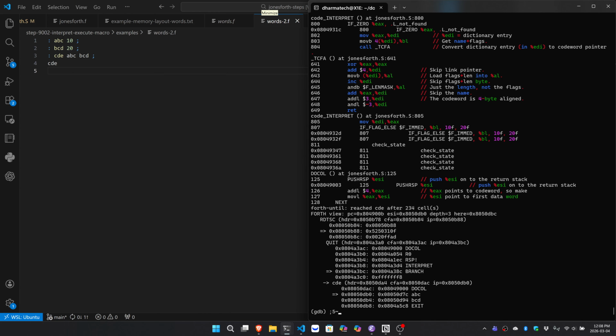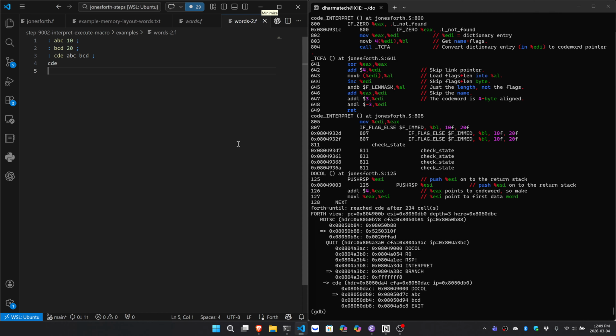Okay, whenever you're using GDB to explore a JONESFORTH, and you've gotten to the point where you've entered some Forth code and you're stepping through it in GDB, what's happening is you're stepping through the instructions of the Forth interpreter as opposed to stepping through your Forth program at a high level. And sometimes you have to step through a lot of instructions to get through just a few words of Forth interpretation.